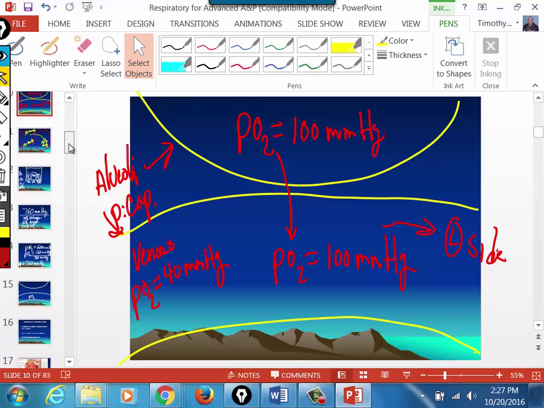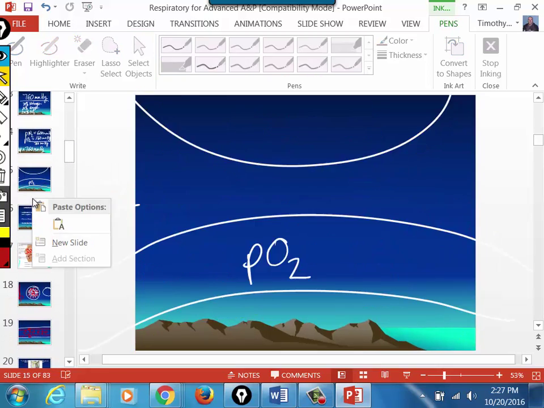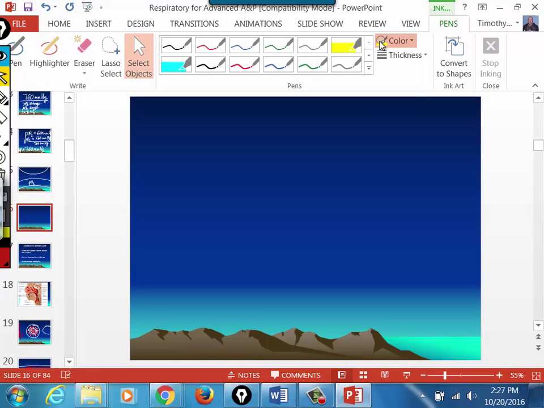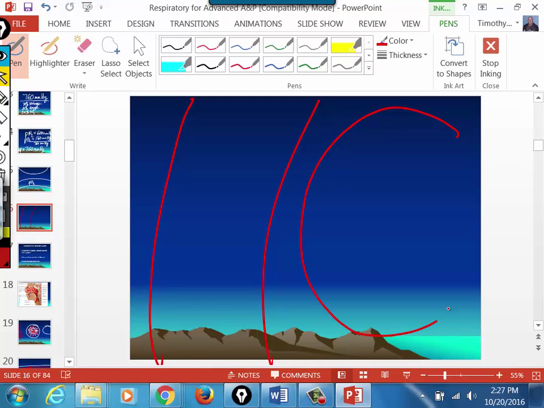Now, let's just do the opposite. The opposite of oxygen, well, maybe not the opposite, but you know what I'm talking about. So let's look at the cell. And what does the cell produce? The cell produces carbon dioxide. And the carbon dioxide will get dissolved in the cytoplasm of a cell. And the PCO2 of a cell that is at a basal level of activity is about 45 millimeters of mercury.